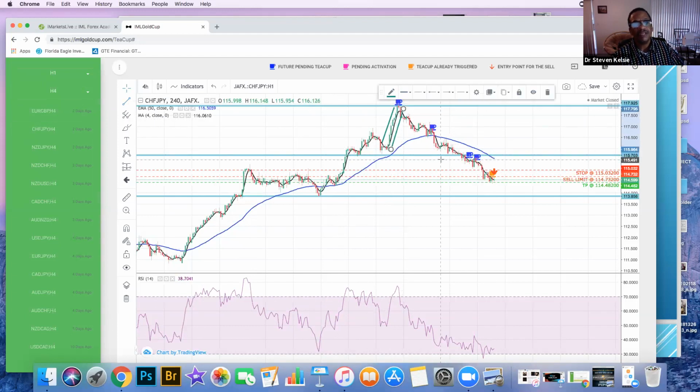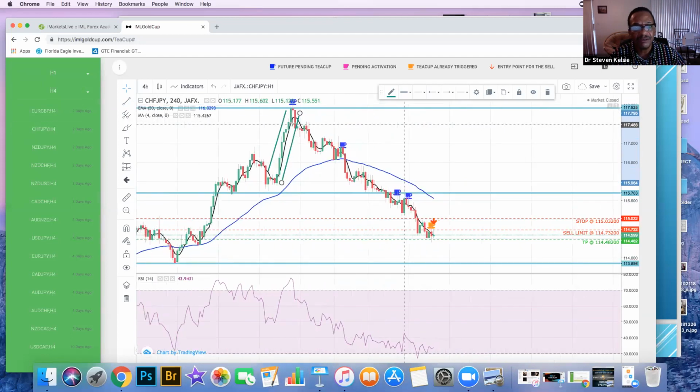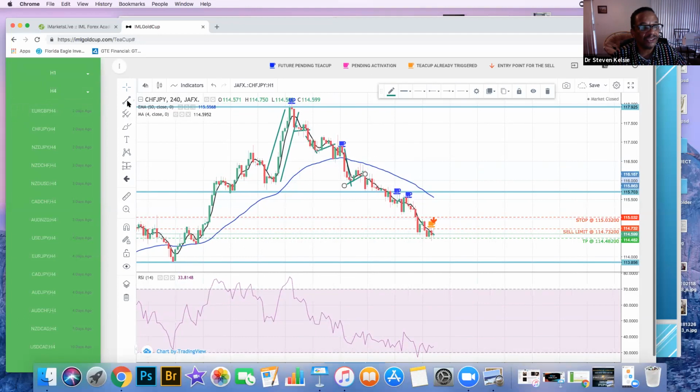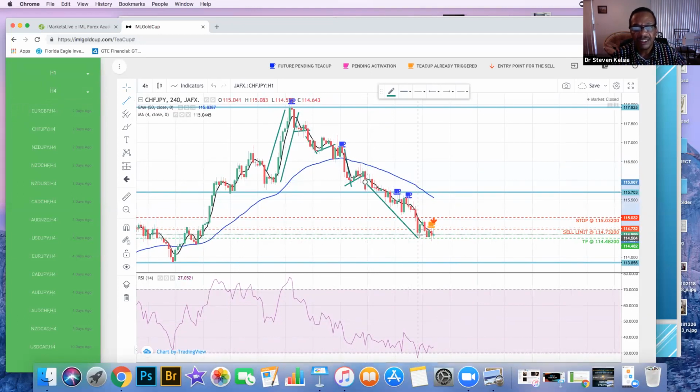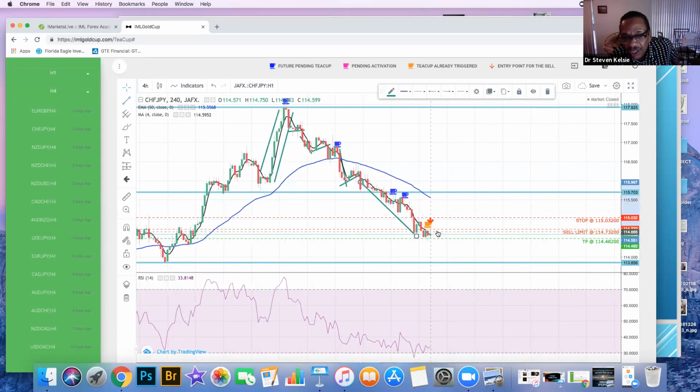What happened? I'm on a whole different pair, guys. It doesn't matter. If you learn structure, it always does the same thing. It never fails. Right? It reversed. See this red candle right here? It reversed, right? Impulse, what happened? What happened next? Small correction. See that? And then what did it do next? Continue down. What did it do next? Correction. What did it do next? Continue down. What did it do next? Correction. This is why you don't get scared when the market pulls back, because it's just confirmation that it's going to continue. So instead of waiting to get in the trade way down here, you got in the trade.